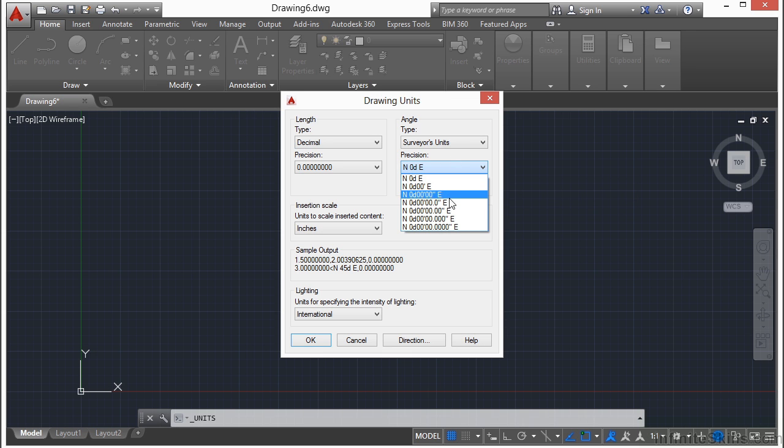Same thing with the angles. These are degrees, minutes, seconds that you can go into for that. Or if you are in just decimal degrees, this is how many, like 45.45 degrees. So this is just going to depend on what you need. A lot of times 2 decimal places will be more than enough. For both of these settings, you need to set the precision on your measurements. It's important because it will display in your dimensions when you dimension an object.